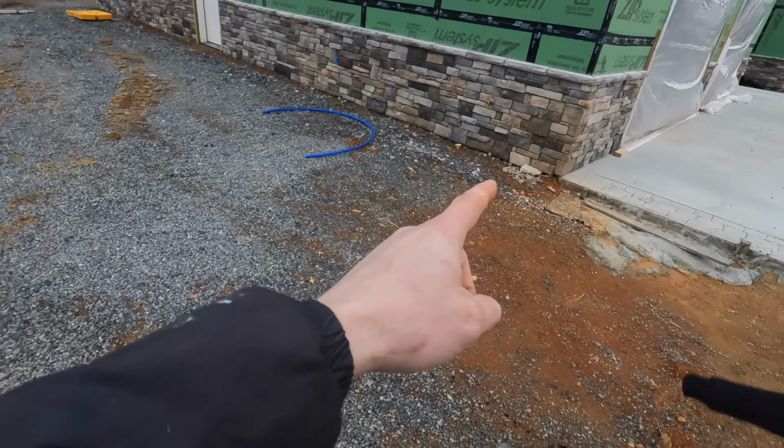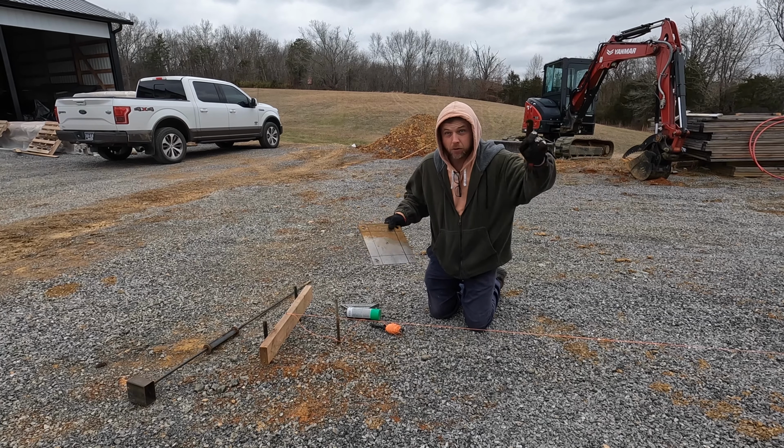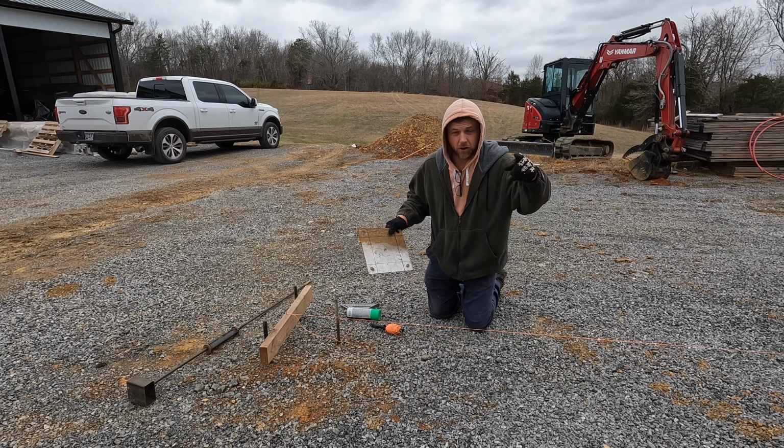But I've got my dimension, my width of the overall shed, and then I've offset it 2 foot in for a 12-inch overhang, and then I want it to set back on the building 12 inches. I just don't like that roof line going out beyond the corner. So I've got my marks. I'm going to halfway get them squared up. I'll paint my lines and then I'll lay out my footer. Well, that paint works great.